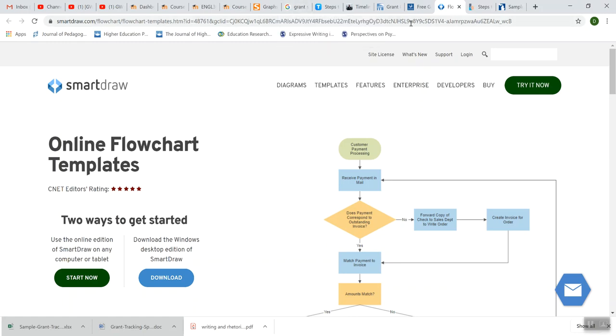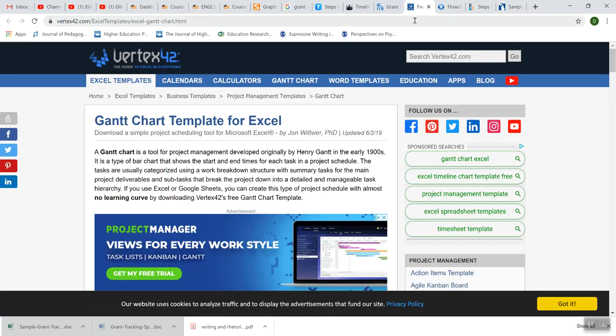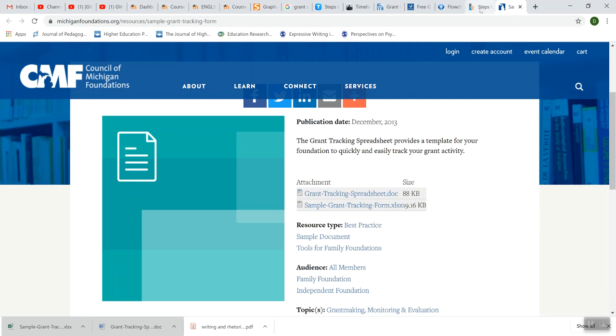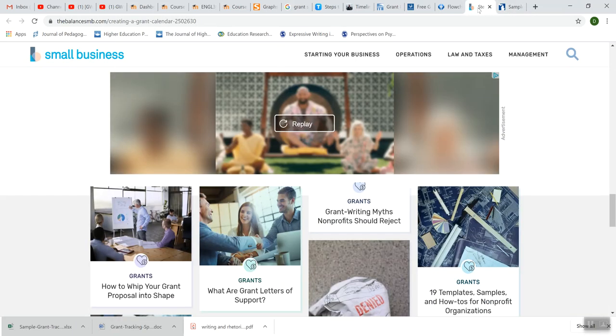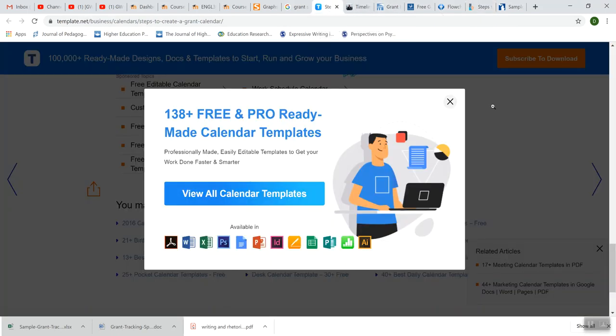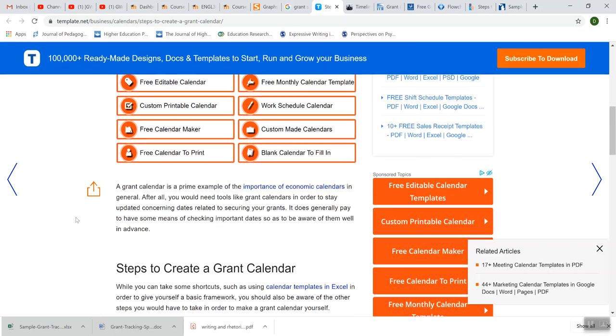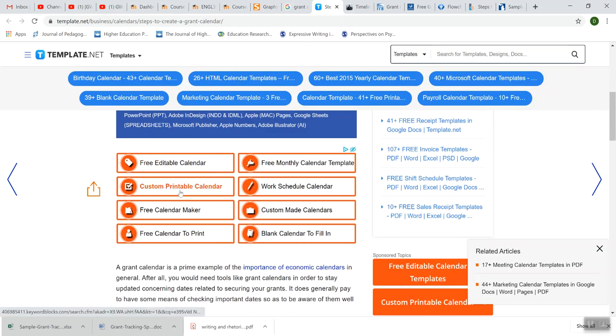Just be careful though, and I want to point this out to you. Be careful with certain websites, especially things where they have pop-ups. Okay, I don't download a lot of things from the internet, because I'm deathly afraid of computer viruses. So a website like this, where it says free editable calendar, printable calendar, all this stuff.